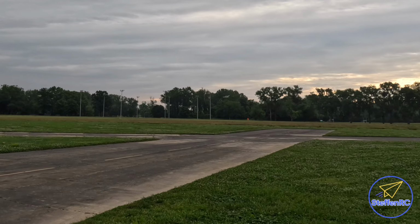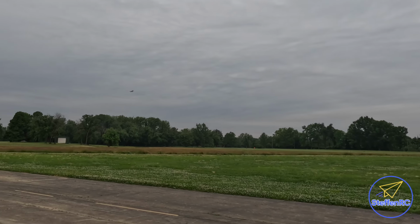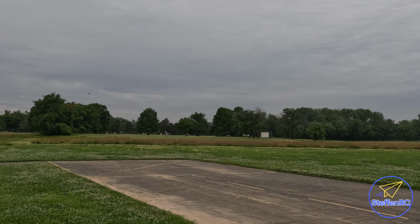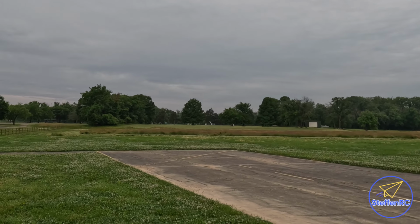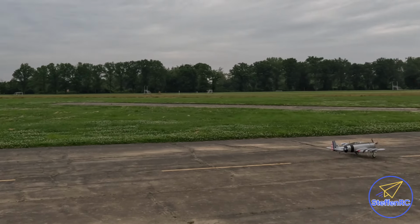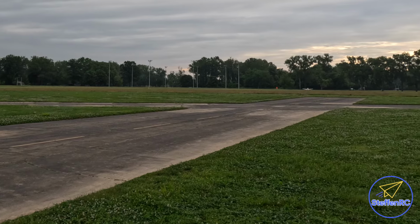Kick that rudder a little bit. Not lining up perfect. Try to get her to slow down just a little bit more. CG is pretty neutral. It's not a problem with that. Time remaining, 3 minutes. I like that one right down the middle.